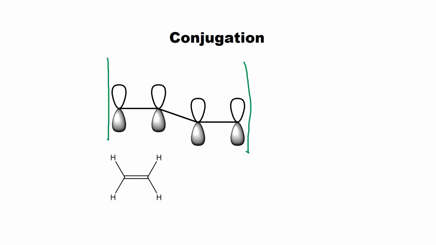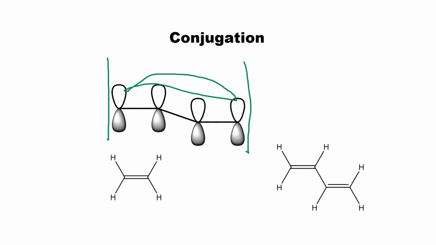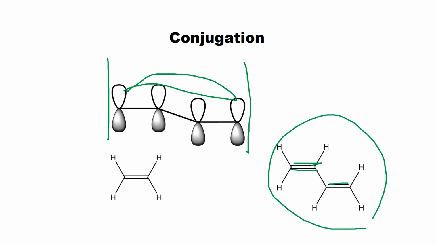Then the model becomes like this. The whole box size is like this, and the electron is moving like this. Then the absorbing energy gap becomes lower, the wavelength becomes larger, and the chemical structure should be something like this. The double bond is connected by another sigma bond like this. Then the total size of the box becomes double. Now let's see what kind of energy can be absorbed depending on the conjugation number.